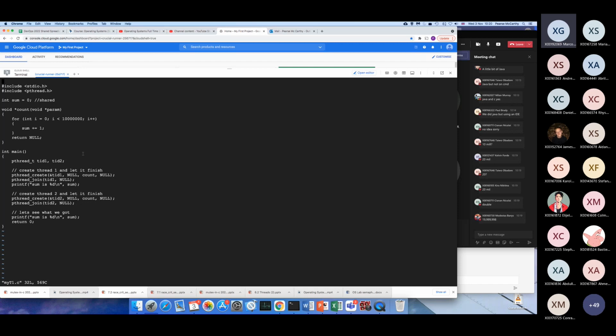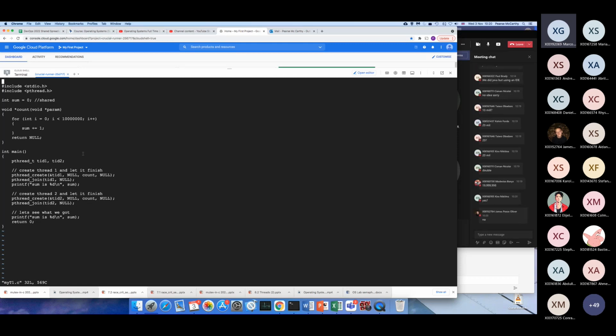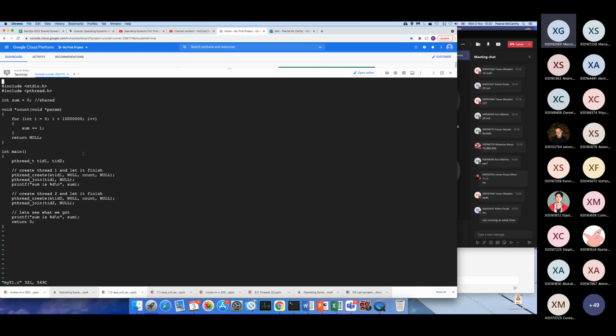In the true sense of the word multi-threaded, which is threads running in parallel, is that a multi-threaded program? Why do you say no, James? Or Calvin, why do you say no? Exactly. What I've done is I have run a thread, let it finish, and then run another thread. So the thread creates a join, starts it off, and then obviously runs to finish. Okay. So I've sort of cheated there. They're not actually running at the same time.